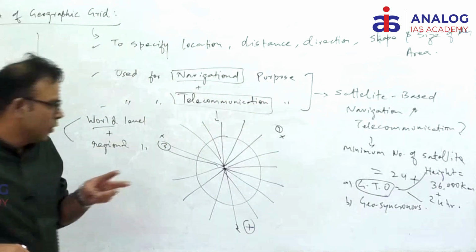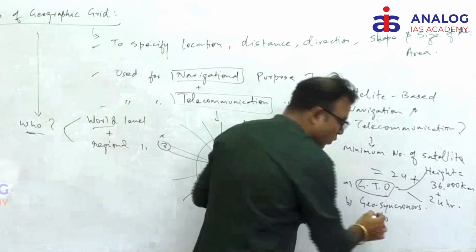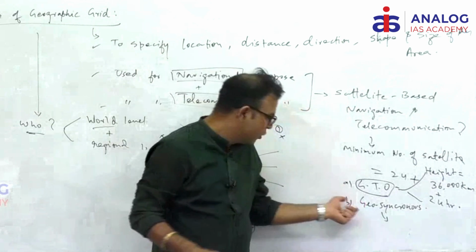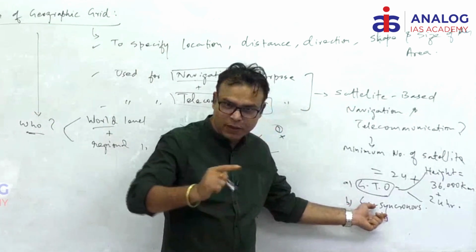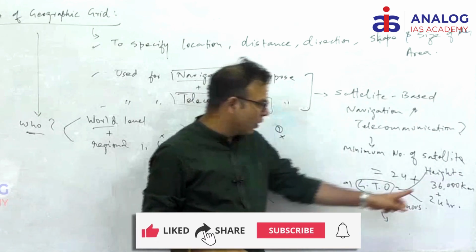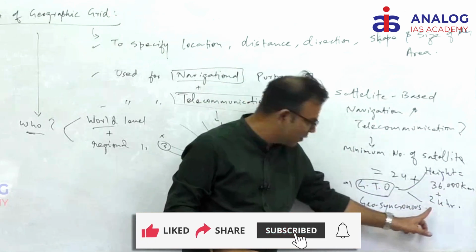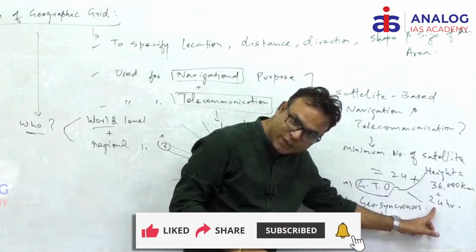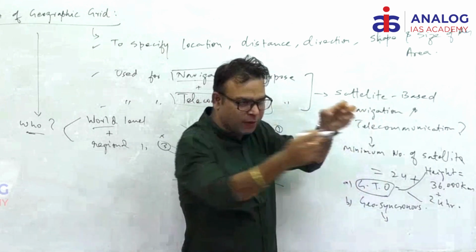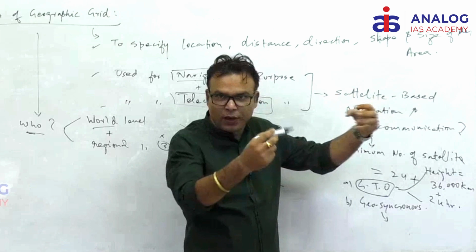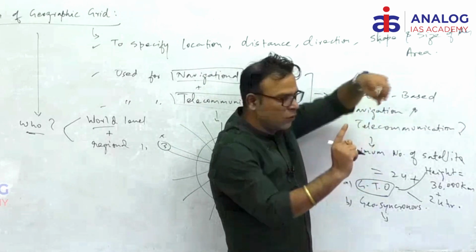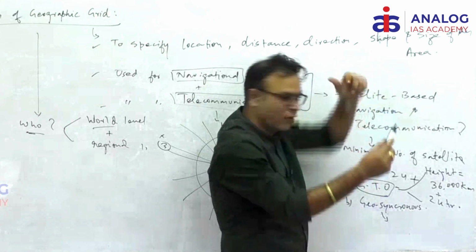Geosynchronous is easy. Please focus on the keyword. Geo means the Earth. Synchronous means they are in synergy. They have the same kind of movement with the Earth. So only not height. Here only one condition is satisfied. What is that called? 24 hours. So it's synchronous with the Earth, right? Keep an eye on the same place. It is moving with the period of 24 hours. It will cover the entire track. One spin is 24 hours. One revolution is also 24 hours.